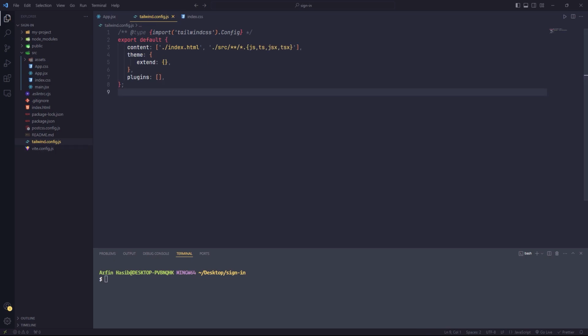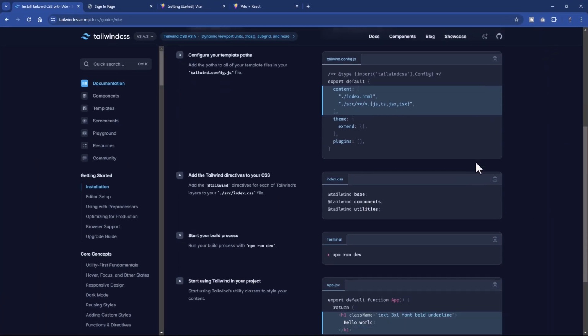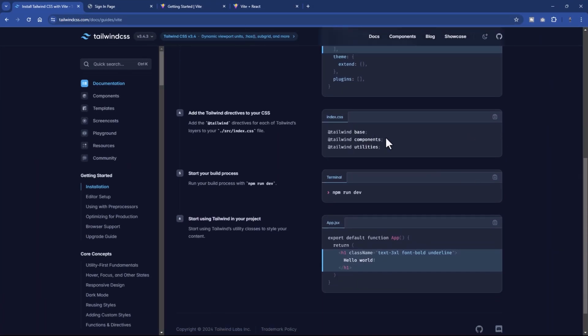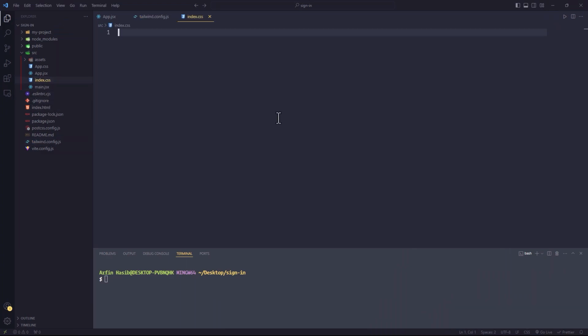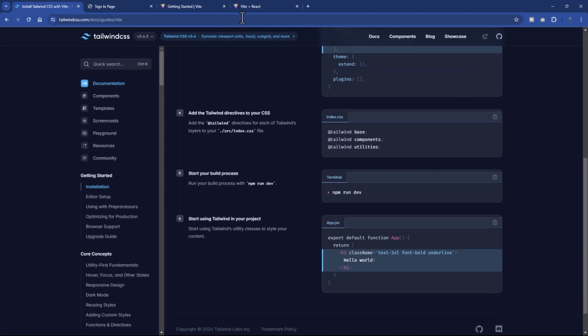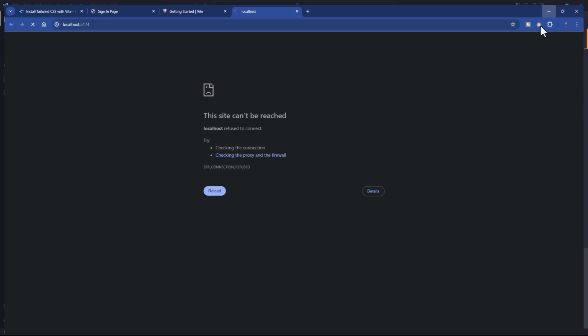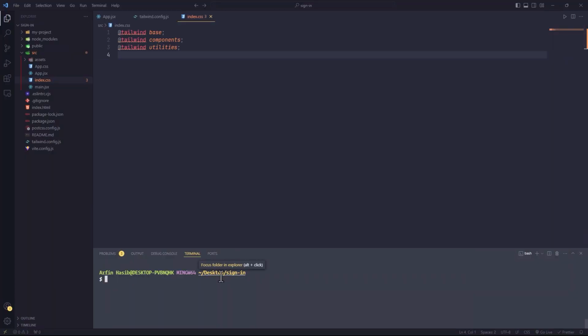Now save it. After that, last step is to paste these 3 lines on our index.css. Let's copy it, go to our index.css and paste it, and Control S. Let's check it. Oh, we need to run our development server, npm run dev.